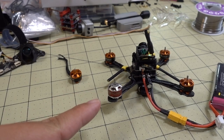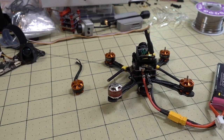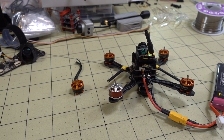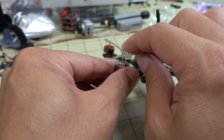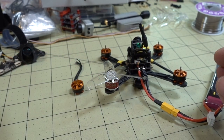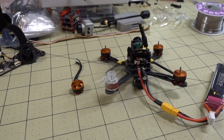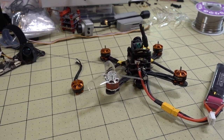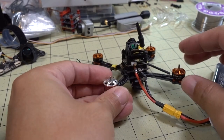I just swapped out the motor for another one — here's the 1104 6000 kV. You can see the old motor here. Let's arm it. Yeah, it looks like it's working. Let me put a little bit of a load on there — I'll stick a prop on. Don't do this at home, kids — this might be bad news if you try it at home. I'm not going to screw it on; I'm not really sure which way it's spinning. Yeah, it's spinning. So it was the motor. I'm pretty sure if I flew it like this, it would fly just fine. This motor is spinning fine — I know this motor is good.